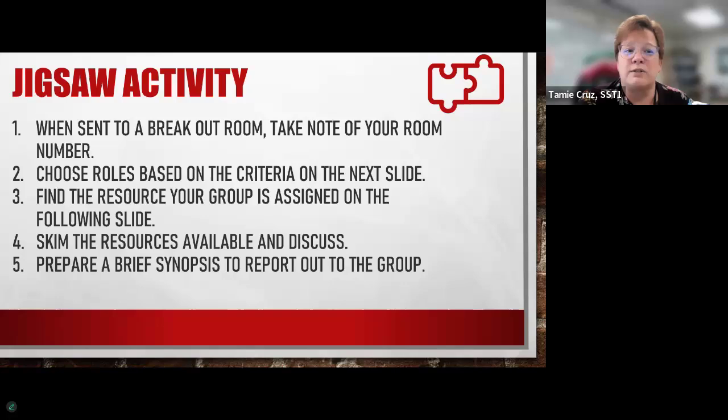The idea of this was to increase some engagement, but if it's going to make you turn off or exit the room, that's counterproductive. So how would you like to do this? I am open to your ideas and we don't all have to do it the same way. If somebody would like to go into a breakout room and work on one thing and someone else would like to do it on their own, I'm totally cool with that too. So what do you prefer?